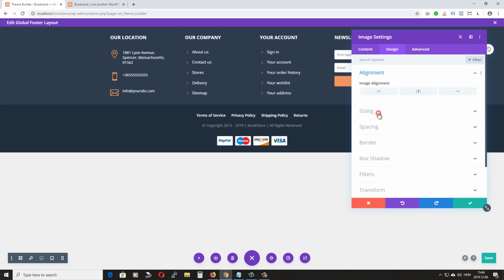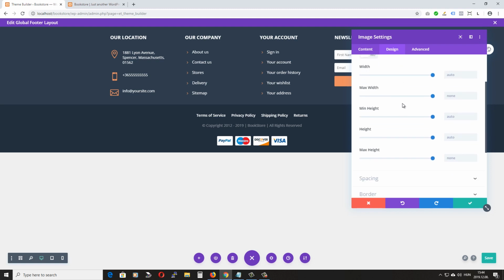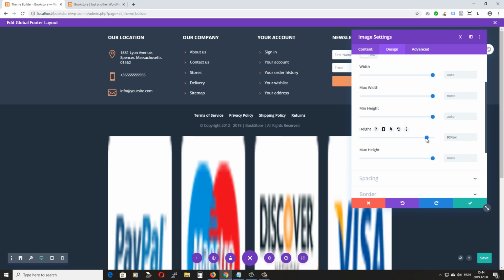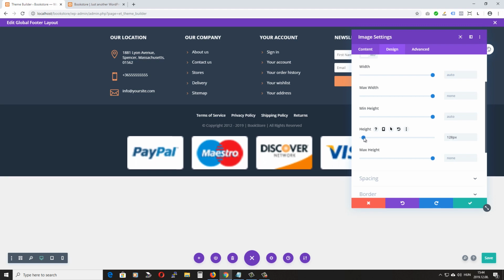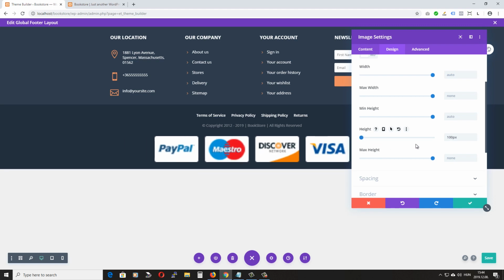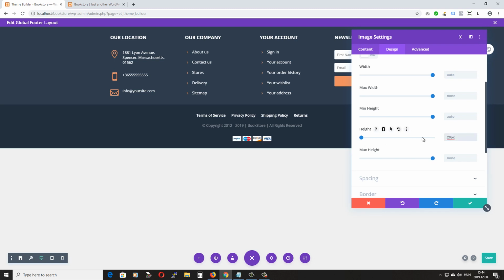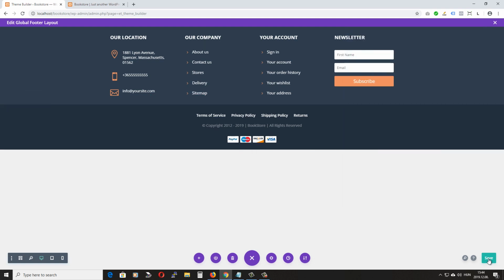Okay, and go to sizing, and let's change the height. Maybe 25. Yeah, that's much better. Okay, let's save it and let's take a look.